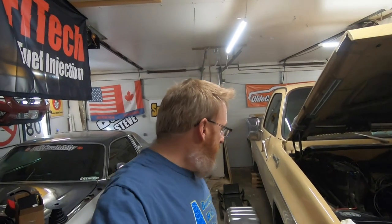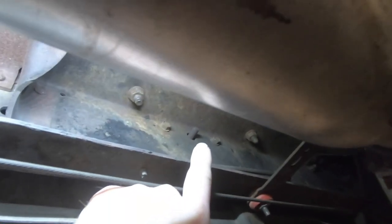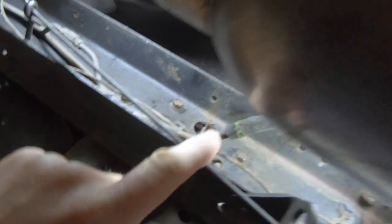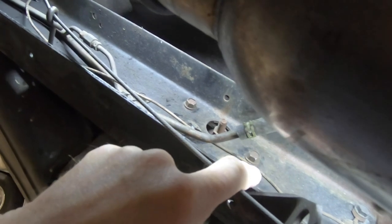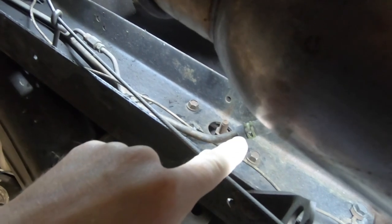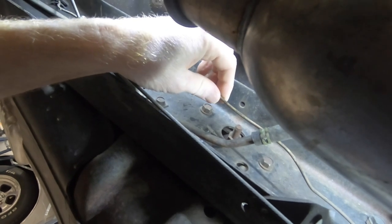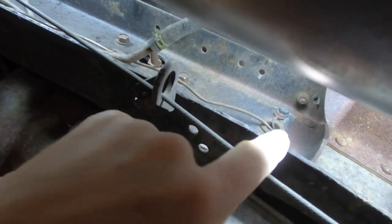So I'm going to get underneath and I'll show you what we've got to do to get that tank down. Let's get to it. All right, so we've got our light up here, and there are four bolts right up in here that hold the back saddle in place. And then there are four more over here in the front that hold the front saddle in place. But we do have to disconnect the wire that goes to the sending unit. And that's the ground right above it.